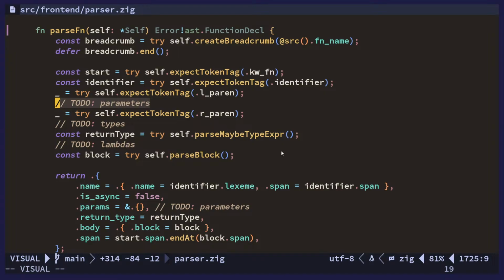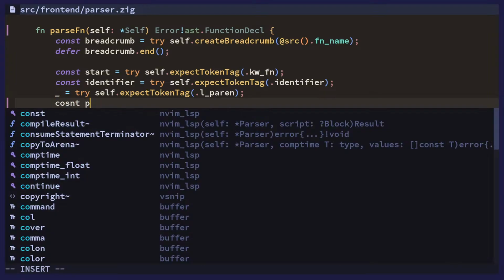We could also just skip until the right parenthesis. Let's just do the params, I mean.